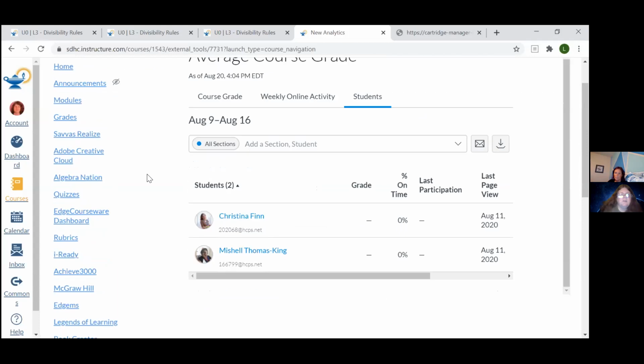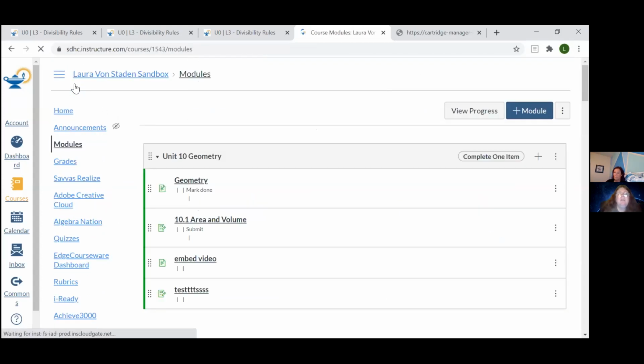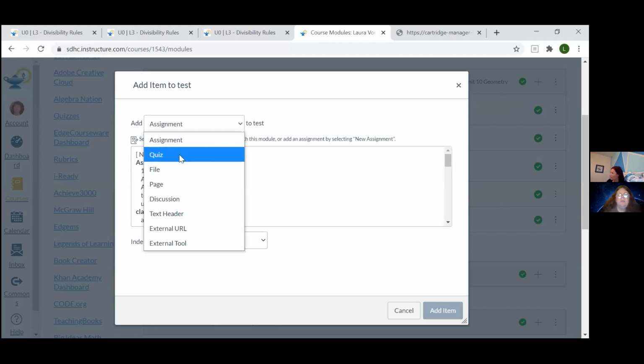Actually, it's in quizzes. Like if you do quizzes, and I know we didn't do quizzes. If you create a quiz, you want to create it from this left-hand button. I know when we taught you creating pages and assignments, we did them in the module. Creating a quiz in a module is a possibility. Here's the problem. If I go here to add and I choose quiz, this is the old version of quizzes, which will no longer be supported as of December 31st of this year.